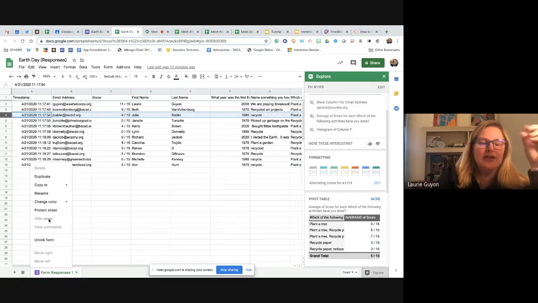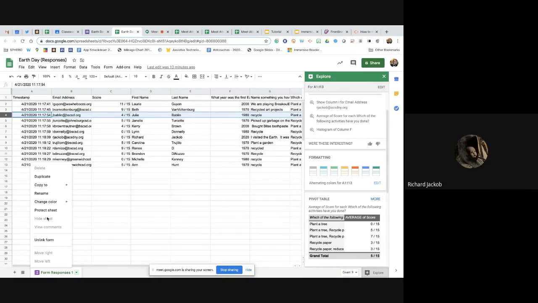All right, see where it says hide sheet. I can't hide this because there's only one sheet. But if I had one for each student, I could hide that original sheet so they don't see it and only see theirs. But it'd still be a lot of work because you'd have to hide it for each student. You know what I mean? Yeah. And then link the data back.